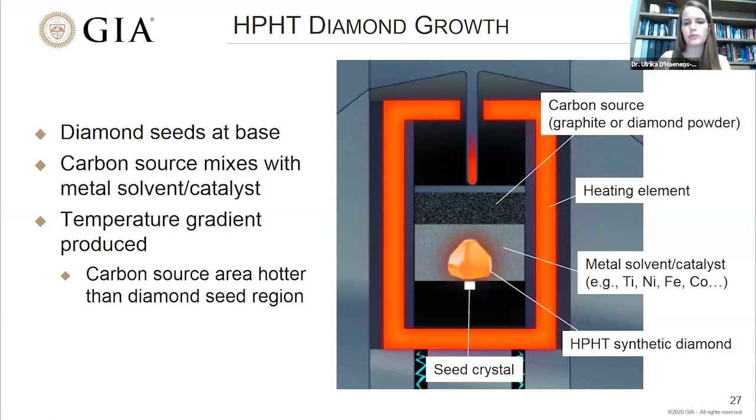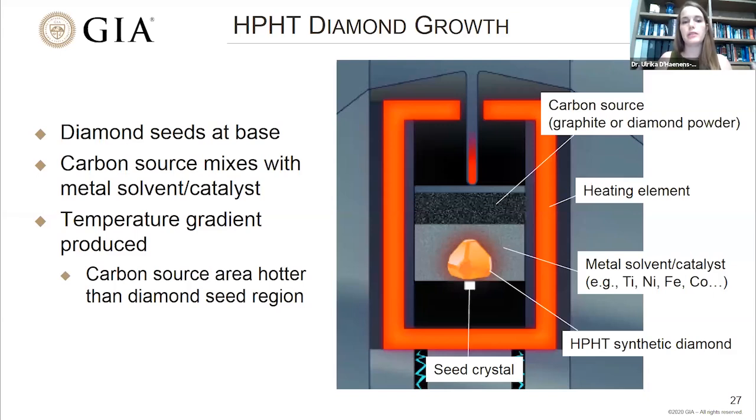So just a small sacrificial seed crystal that is going to act as the template for growth. And then what they do is, inside of this capsule, which you can think of as being sort of the size of a soup can, they're going to have some sort of a carbon source, which is generally going to be graphite, but potentially also diamond powder. And they mix this with a series of metal solvent catalysts. These are going to be generally ferrous in nature, so there's going to be iron, and then they might have some other alloys in there, so nickel or cobalt.